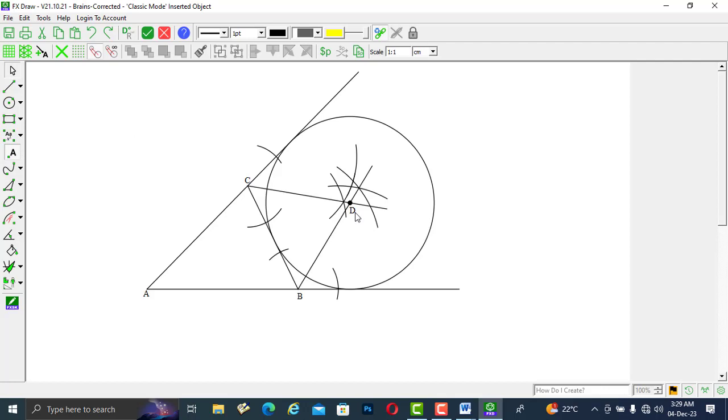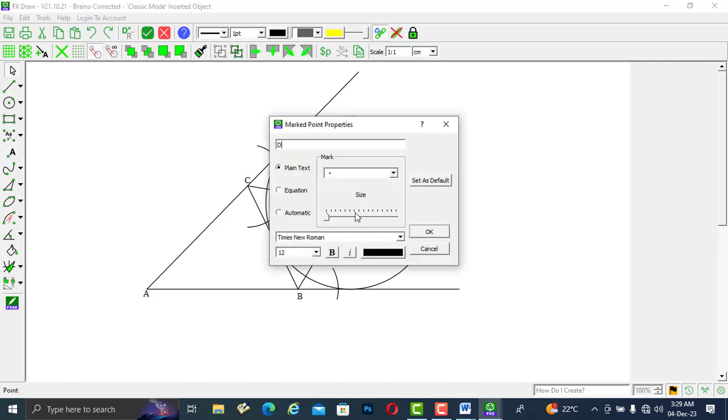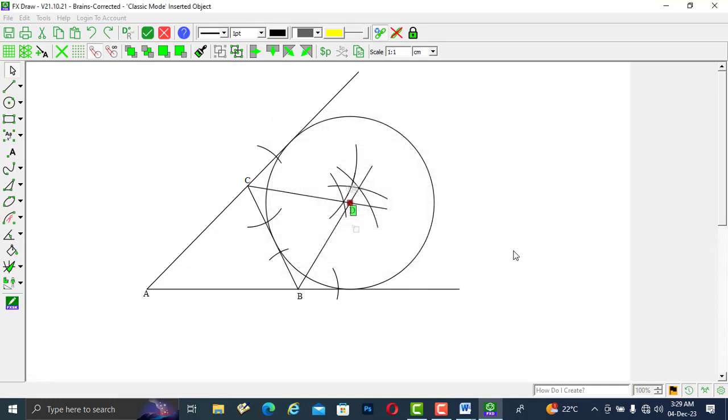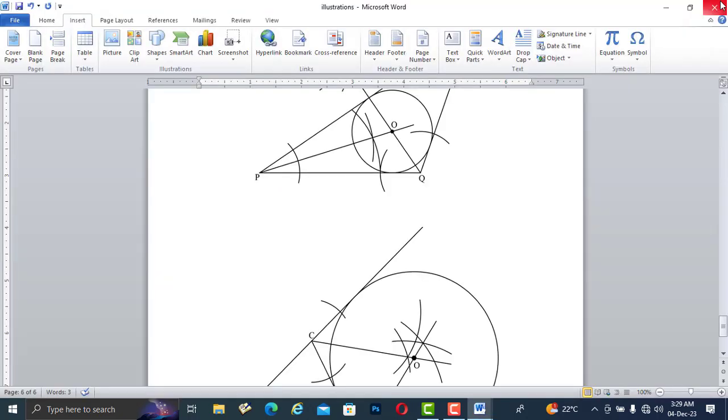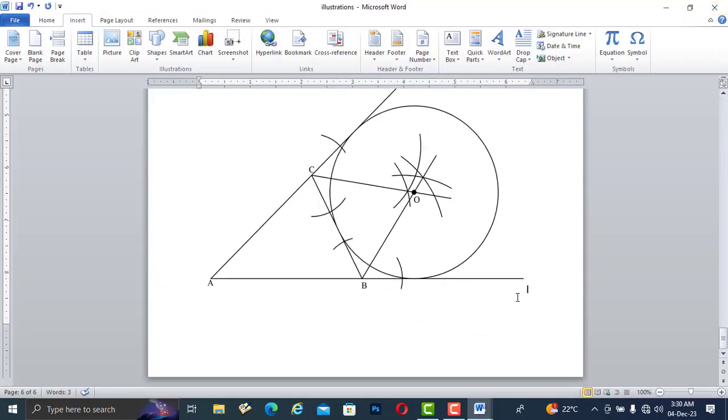Then I come and select the point. Click on it, right click. Then that one should be O. Then OK. Good. Then I close. So when you close, it will be redirected to our Word document. Good. And that is how we draw the circumscribing.